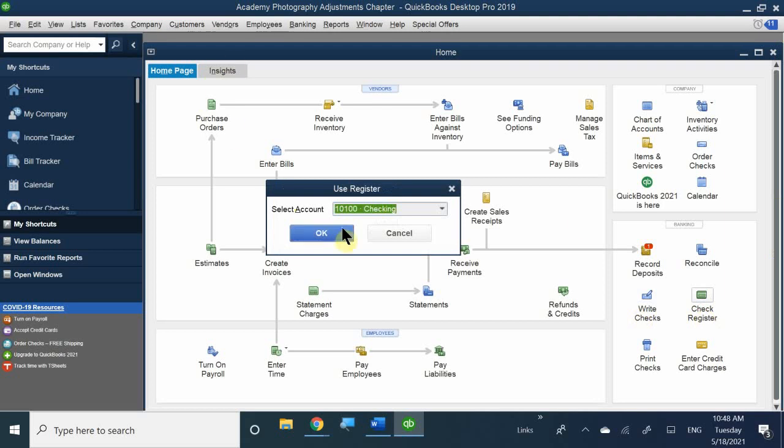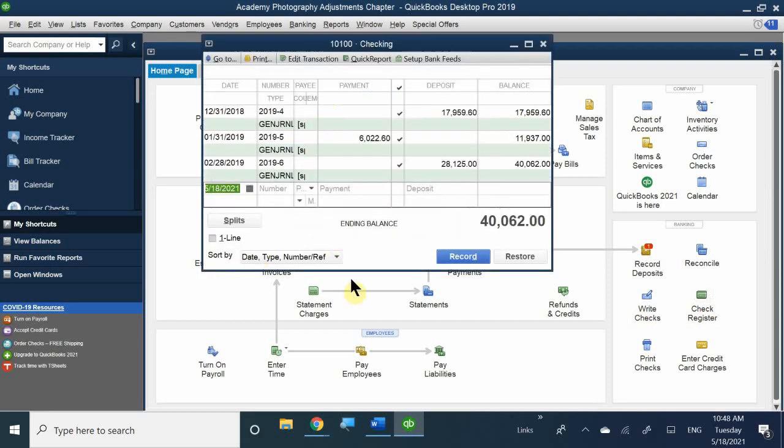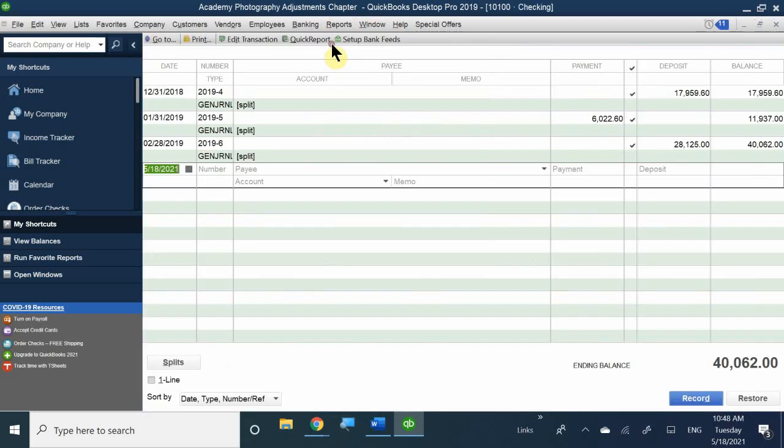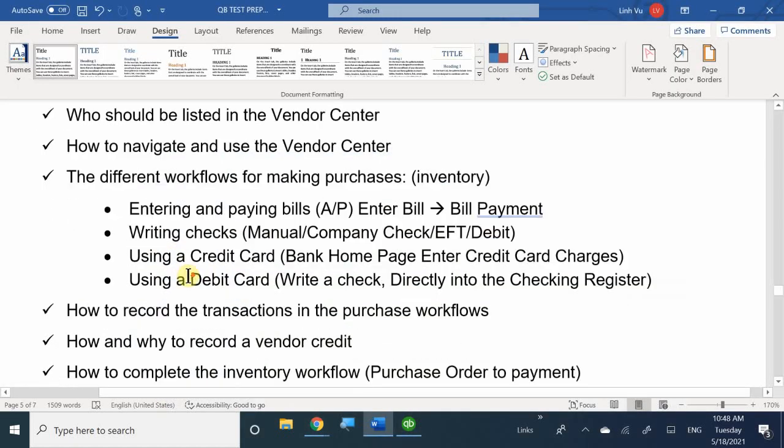You can go to your checking account, right? And here, that's the very first thing that we got to take a look at in chapter 4: that we can enter in the date, enter in the transaction, and enter the amount, and it will automatically do the calculation for you. And this is where you can enter in right here, it says number at the top. If you don't want a number, you can enter in debit, or you can enter in EFT. So if I want to use a debit card transaction, I just record it like that, right into there. Okay, so those are it.